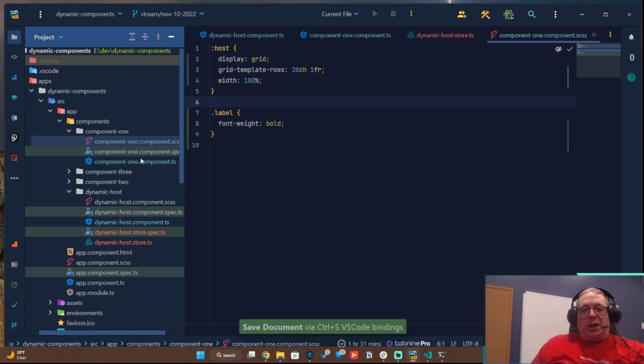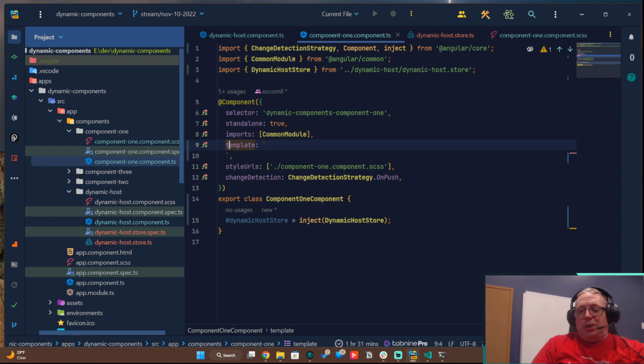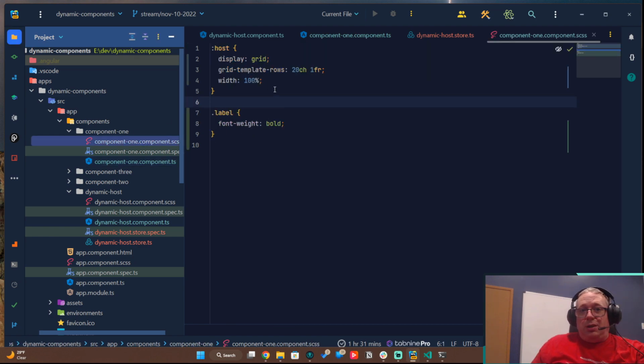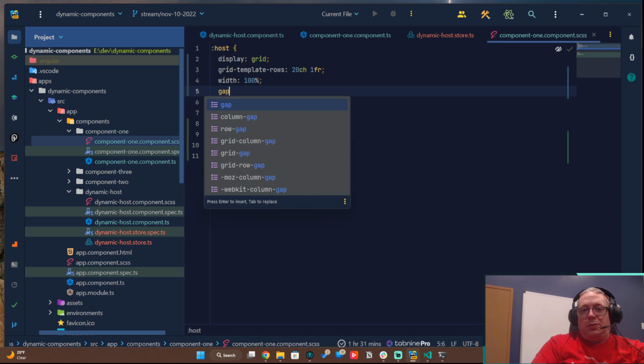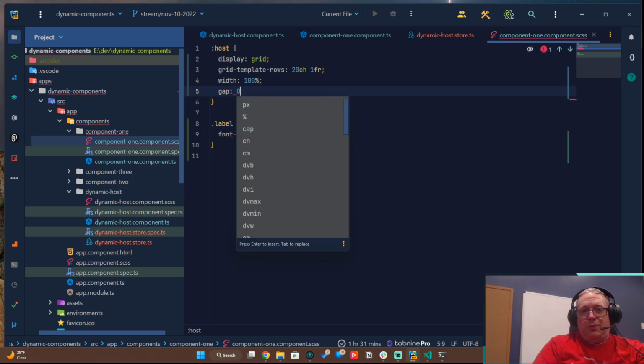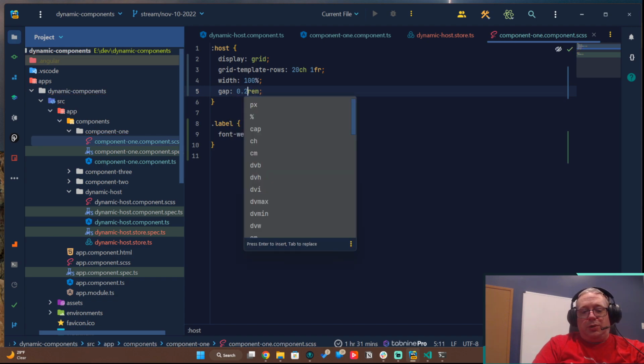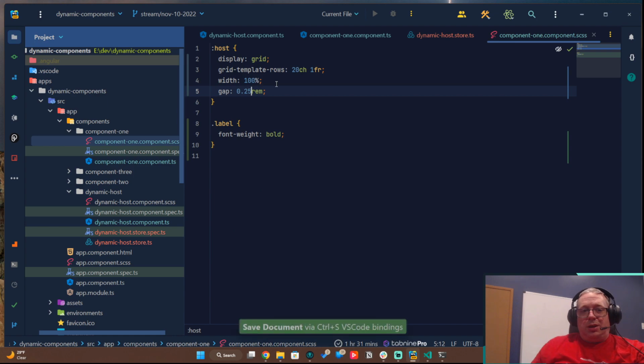So now we can go back to our component one, and we can take this out, and instead we can do something like this. Because we've set up a grid, oh, there's one last thing we want to do in the grid. We want to give it a gap. So we'll give it a gap of 0.5 rem. Nah, we'll do 0.25. We'll do half that. That should be enough.